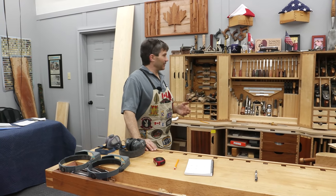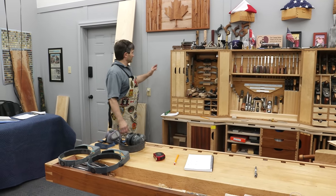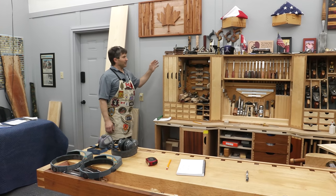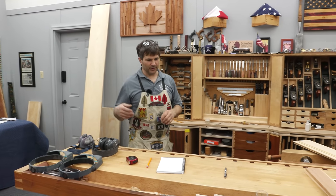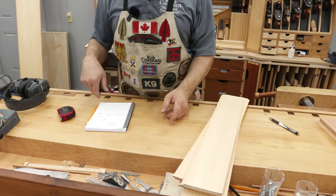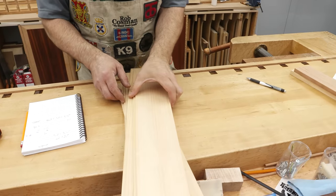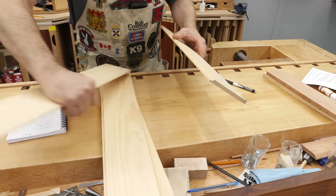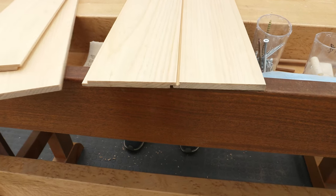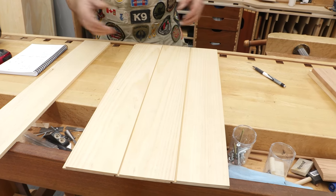Something you wouldn't normally spend a lot of time thinking about is actually the back of the cabinet. In this case it's going to be front and center — we do a lot of filming in here, so it's going to be seen a lot and opened often. Instead of just using a plywood back, I'm going to have it match the rest of the case using solid wood with what we call shiplap. The first problem with using one solid piece is seasonal expansion. Shiplap is pieces of wood that have rabbets cut on opposite surfaces so that when secured, it allows for seasonal expansion but also gives you something interesting to look at — that little groove adds a bit of detail.